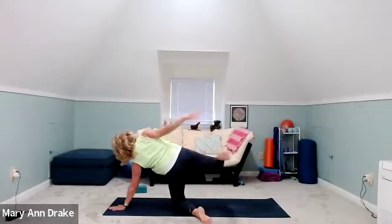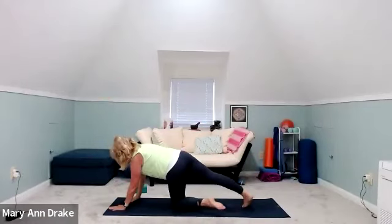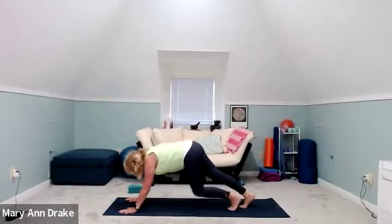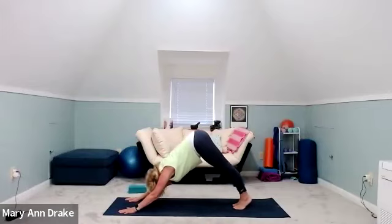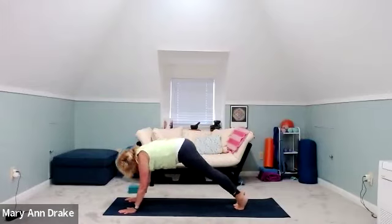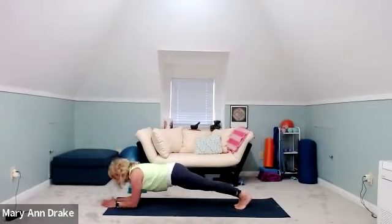Extend the leg. Extend the arm. Touch the foot down. Pivot back to center. Downward facing dog. And hold. Breathe in. And breathe out. Inhale, drift to a plank pose. Exhale, bring the forearms to the mat as we lower closer to the mat.